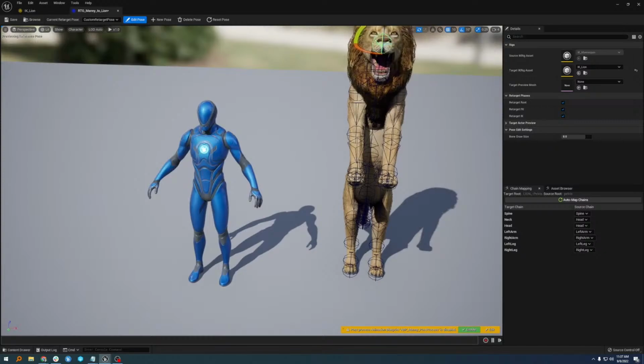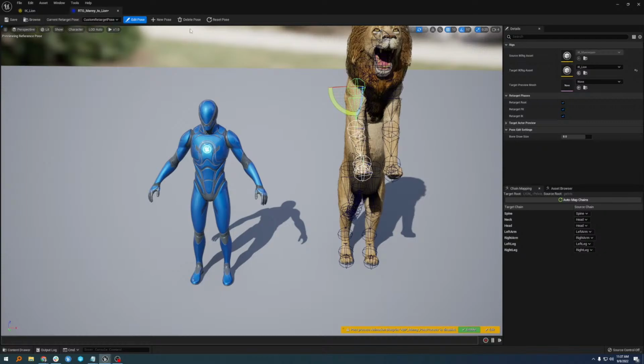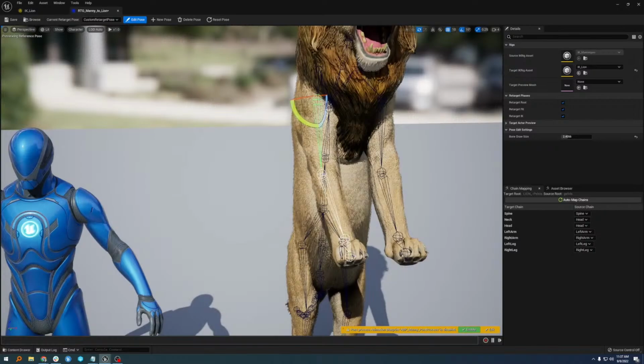We ought to fix up these arms. You can see he's got his arms splayed outwards and he's, you know, facing forward. So I'm going to increase the bone size here so I can get a look at these clavicles. I'm going to switch the gizmo to world space and then kind of orient these clavicles out a little bit.